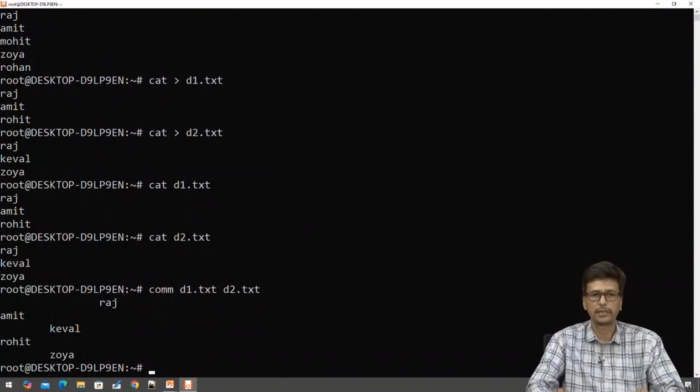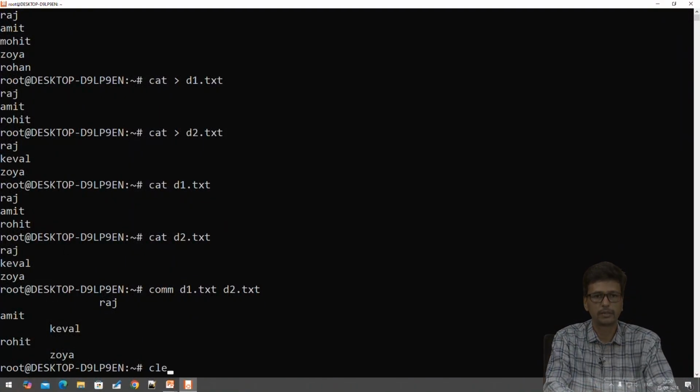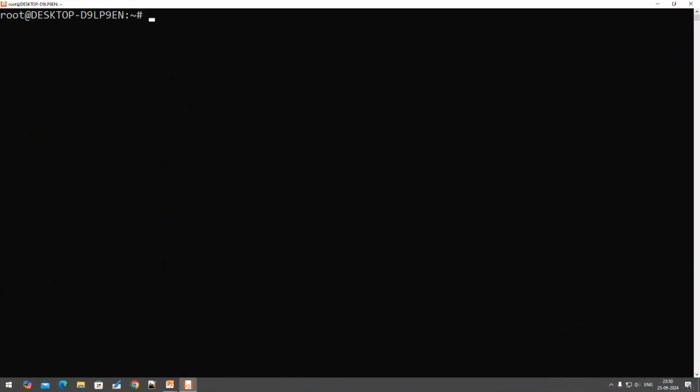We can see this practically. First of all, I am clearing the screen. Now I am creating one file, cat h1.txt, with Raj and hello. These are the two strings in that particular file. I am creating another file, h2.txt.